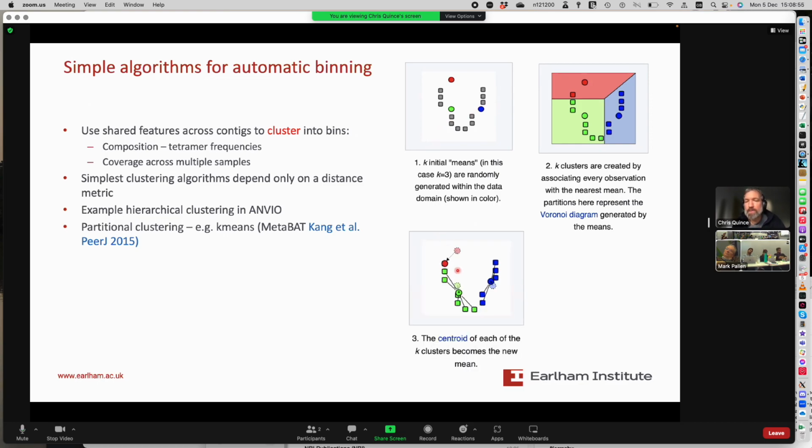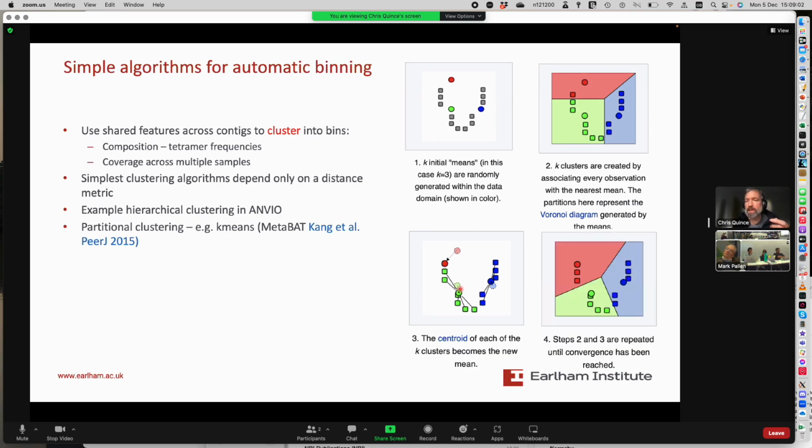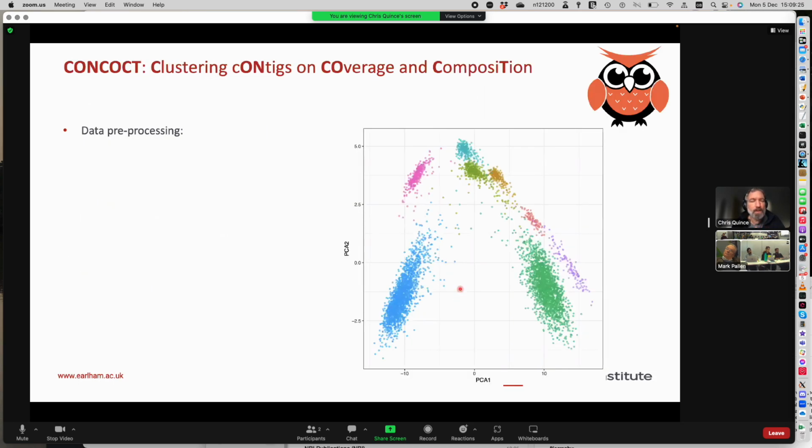then you recompute those means as the average over all the data points assigned to that cluster. And then you keep repeating that process. The amazing thing is, k-means is guaranteed to converge onto a fixed set of clusters. There's actually a nice mathematical proof of that. You still then have the issue of how to define the number of clusters in your data set. And so for that reason, I prefer model-based clustering, and that's how our binning algorithm works.